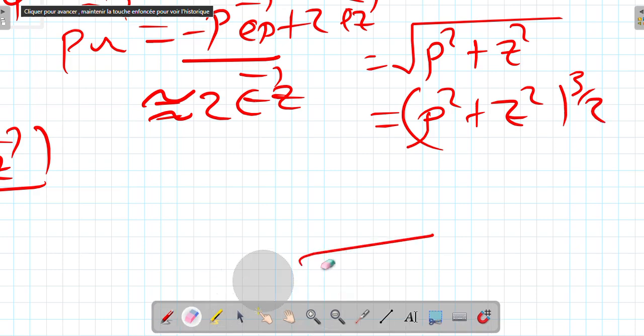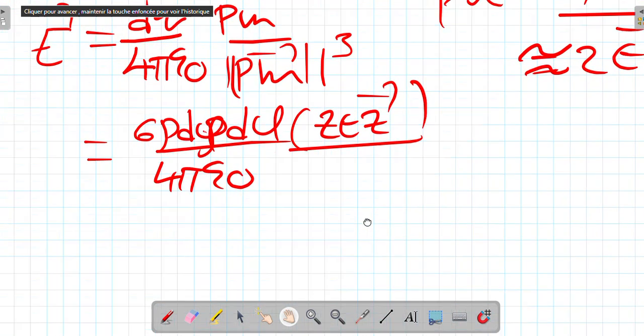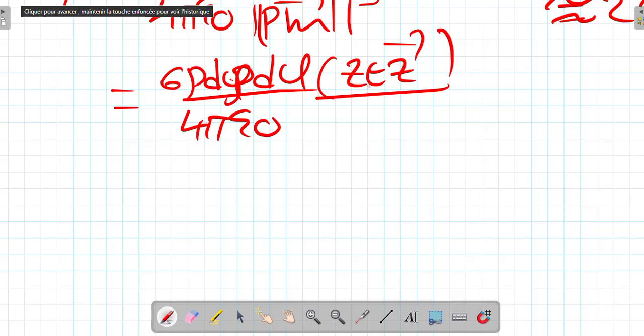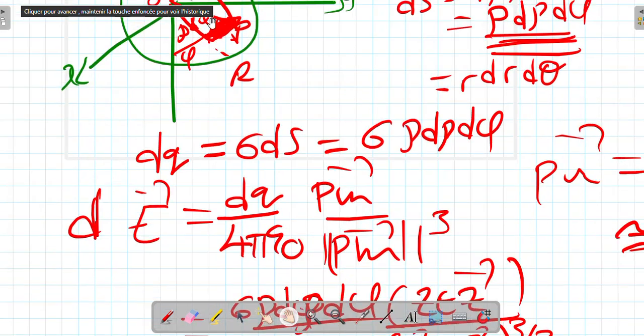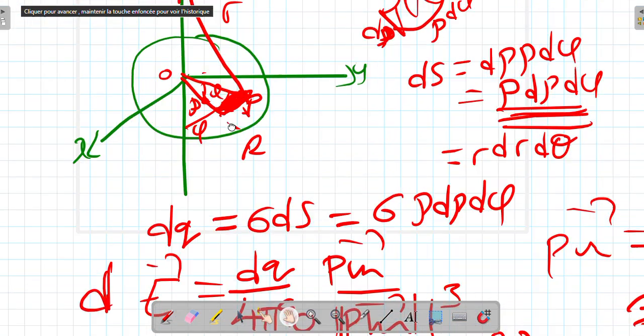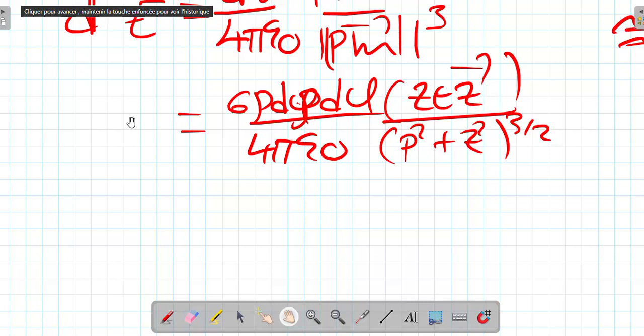And then, so where Pm is to the power 3, you're going to put rho squared plus z squared, to the power 3 over 2. Since here what you find is dE, always the elementary field, everything, because you're using an elementary surface. Now, for the entire disk, you just integrate your dE. So to find the entire disk, you now integrate.